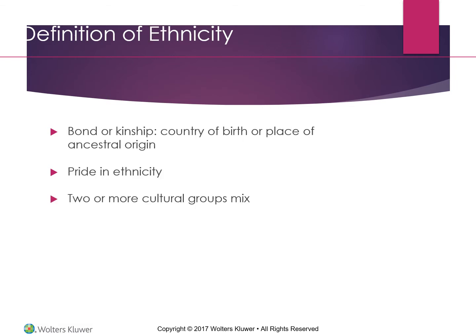Ethnicity. Ethnicity is defined as a bond or kinship a person feels with his or her country of birth or place of ancestral origin that may exist regardless of whether or not a person has ever lived outside the United States. Pride in one's ethnicity is demonstrated by valuing certain physical characteristics, giving children ethnic names, wearing unique items of clothing, appreciating folk music and dance, and eating native dishes.